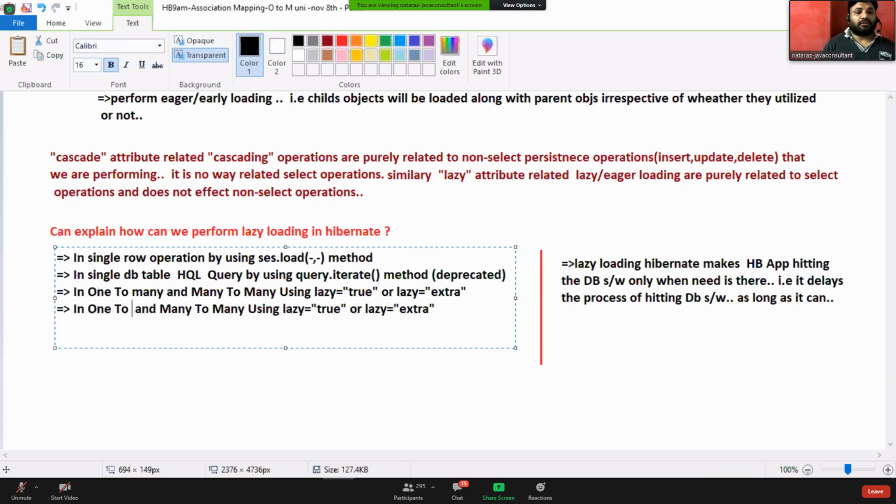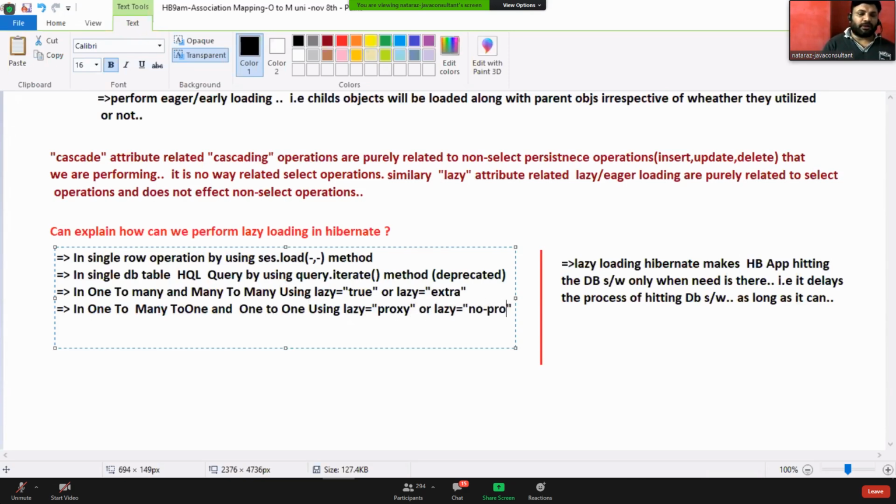In many to one and one to one, using lazy is equal to proxy or lazy is equal to no proxy.